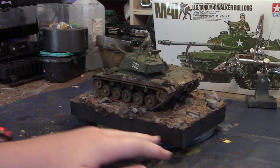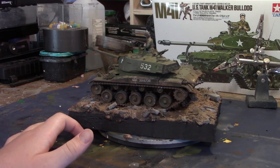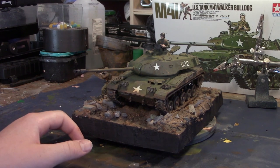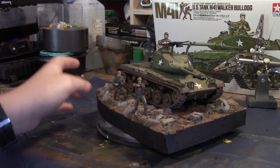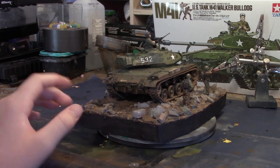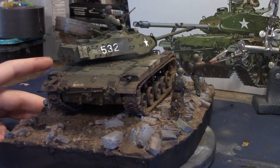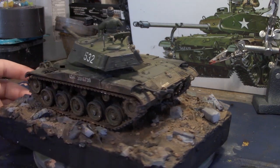Overall, I had a lot of fun building this kit. Flash was not a problem, that's the excess plastic you get when you take parts off the sprue. The decals went on well, except for those big numbering ones. I think that was just my problem, that I didn't add enough decal solution on them. I added a little gloss coat on there just to make sure everything was sealed. Painted the figures, plopped them in, added a little more dirt on the diorama, and then everything was good.